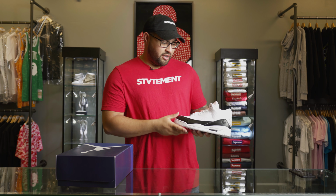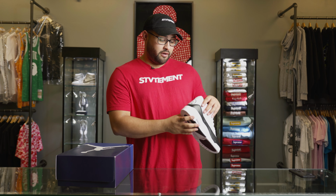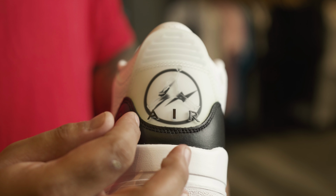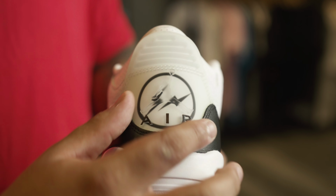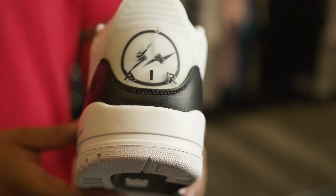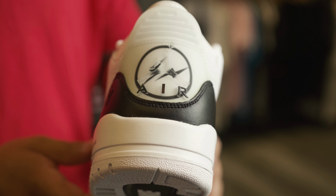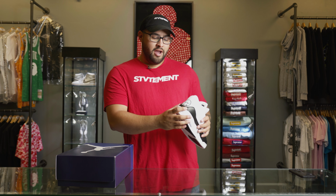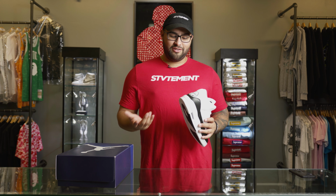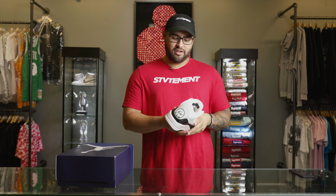So further talking about the shoe, on the back, which is everyone's favorite, my personal favorite as well, we have the Fragment symbol here, and then on the back heel it has the Jordan logo. It's clear, see-through, and raised. We'll zoom into that so you guys can see, and then it says Air under it. But when I first saw the pictures of it, I could not tell what that was. I just saw the Fragment logo, but it's crazy how they did it. It's just so subtle and so well done.